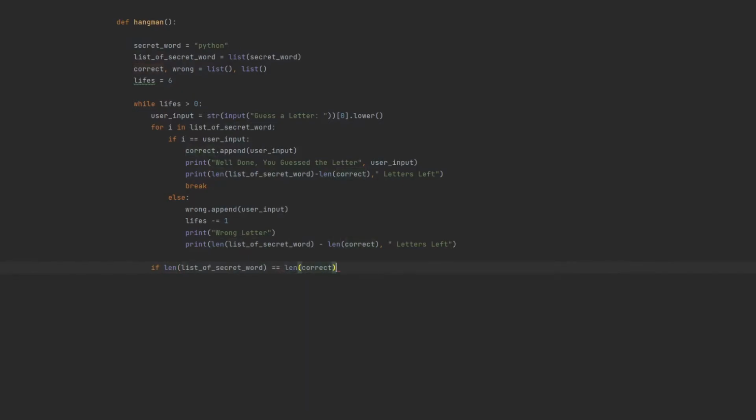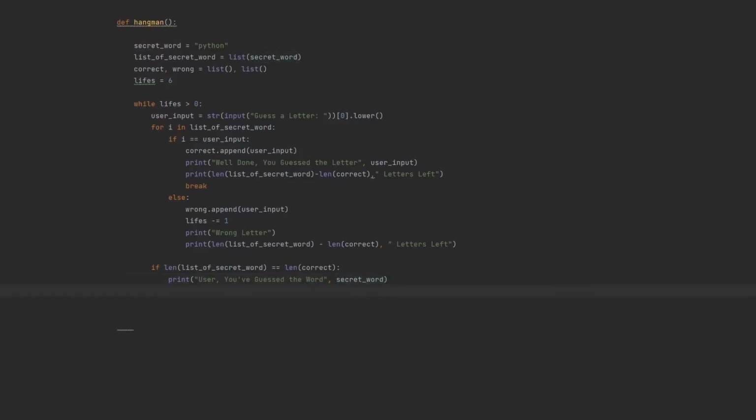So what I'm doing here, when the user, or John let's say, guesses all the letters correctly, definitely the length of the correct list will become 6, because PYTHON is 6 letters. So that means the length of this list will be equal to this one. So eventually John guessed all the letters correctly, because we are appending only the correct letters to this correct list. So what I'll print here is, I'll print user, you've guessed the word Python. And I'll say secret word, which stands for Python, definitely.